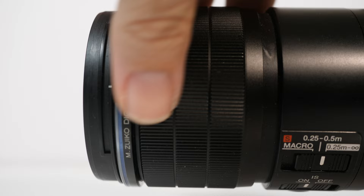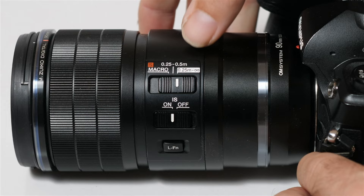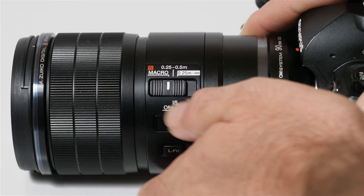As you'd expect, it's well equipped for manual focus — it's got a manual focus clutch; when you pull back the focus ring it reveals distance measurements, and it feels really solid. There's a function button on the lens, which I've assigned to focus peaking, or you can use depth of field preview if you prefer. It's also got a focus limiter switch with settings from 25cm to infinity, 25cm to 50cm going down to 1:1 magnification, and then you can switch into macro mode which takes you down to two times magnification.